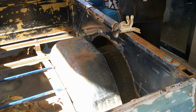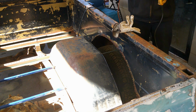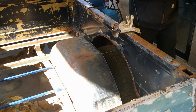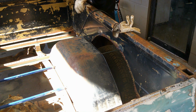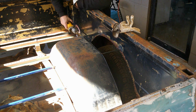I'm going to take my grinder here with the flapper disc on it. It doesn't have to be perfect. I'm not just going to make a tiny little line right where I need to go. I'm going to clean a good area to make sure I got it all covered. And then when we go to start welding stuff in, I know we'll have clean metal to do it.